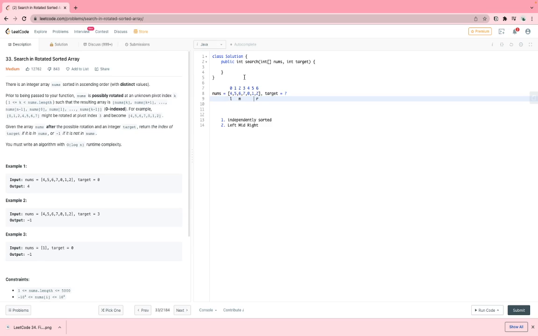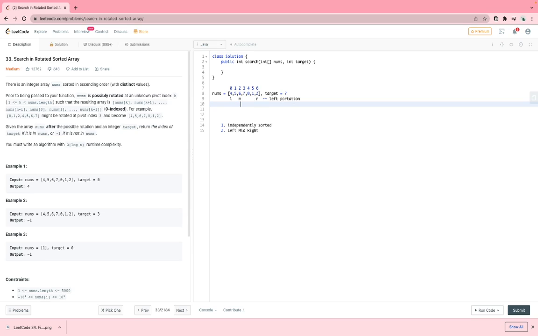This example is when the middle value is in the left portion.